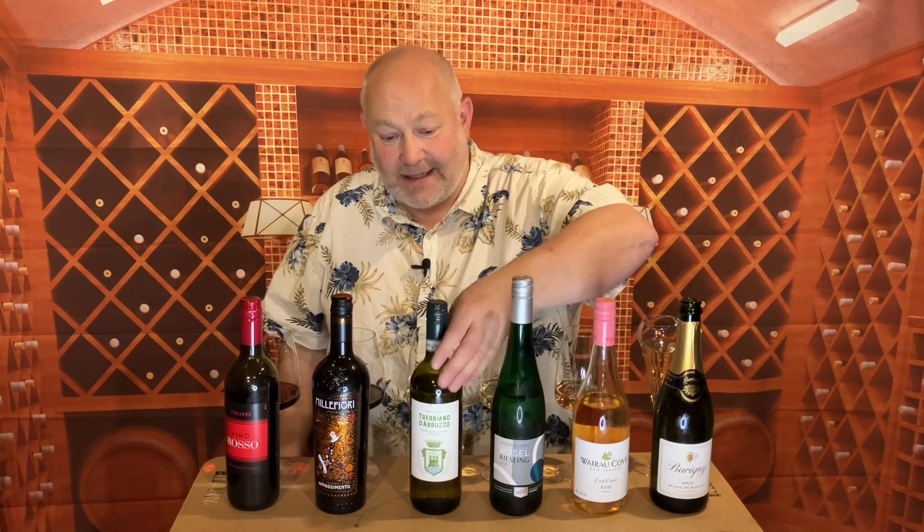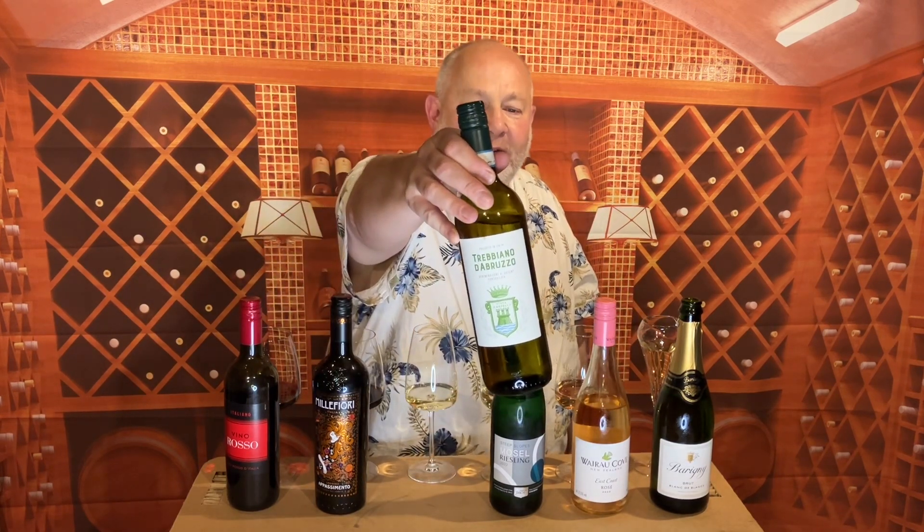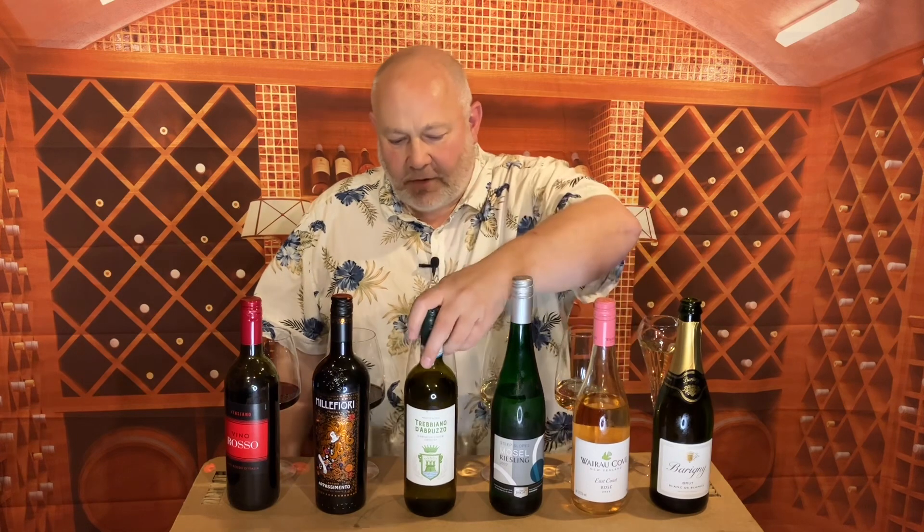Staying in Italy again, back down the cheaper end of the market — this is Vista Castelli Trebbiano d'Abruzzo at £4.75 a bottle. Trebbiano is the grape, Abruzzo is the area — think east of Rome towards the east coast. It's a beautifully pale, light wine with a lovely lemon peel, lemon pith, lemon zest nose. It's dry, fresh, simple and really drinkable. At £4.75 that is a cracker — not going to set your world on fire but a lovely, fresh, dry, pretty drop, and a really good winter house white. Keep a bottle in the fridge at all times.